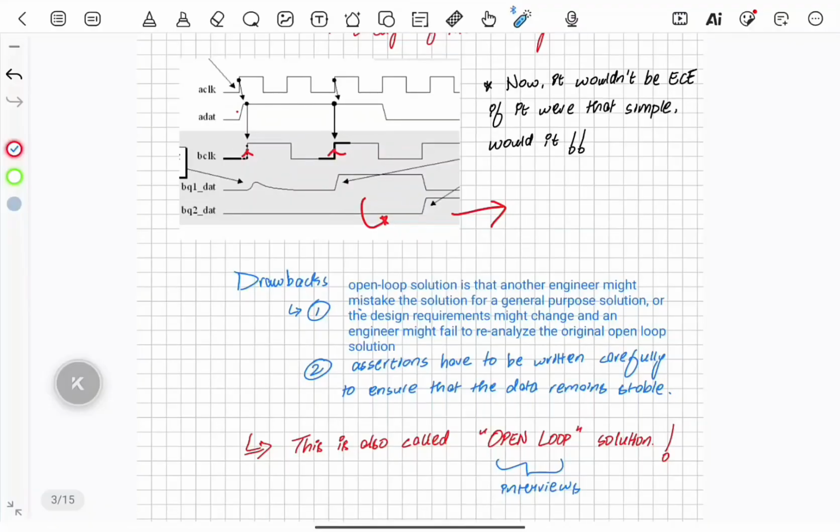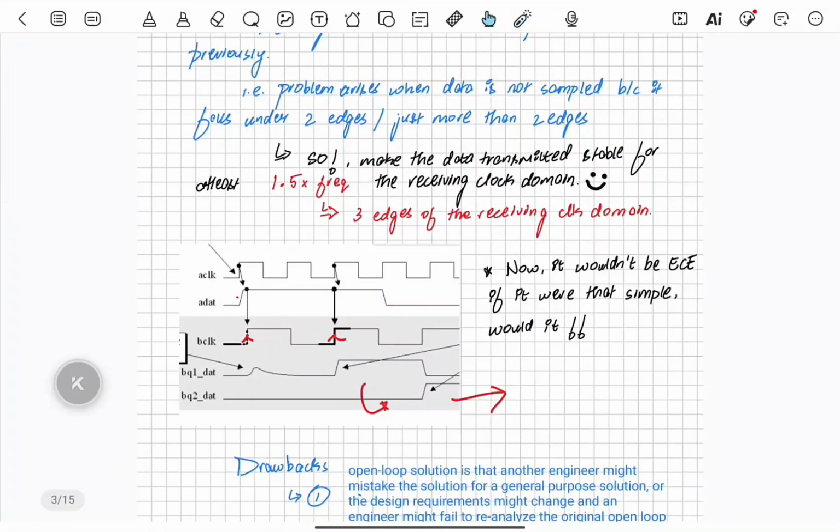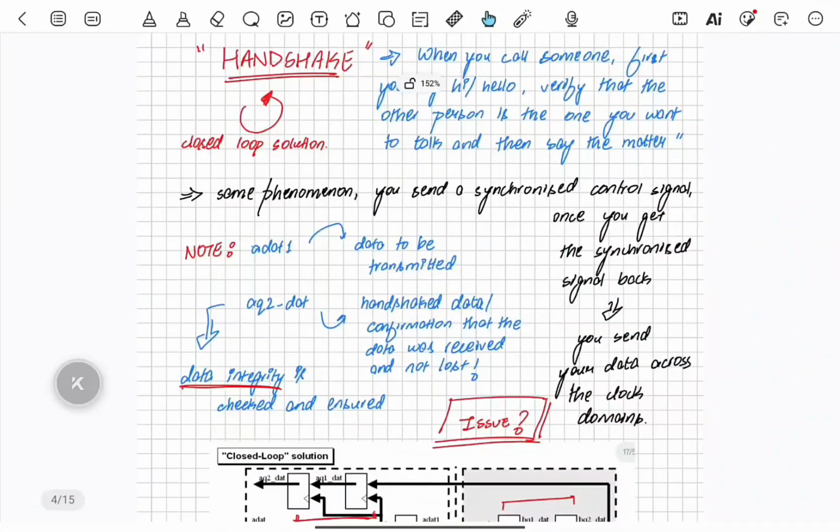This issue usually, before, I think most of us haven't experienced it, but before during engineering days or even in some companies, right, they used to manually keep the oscilloscope on the design and check whether from the transmitting domain you have received that signal in the receiving clock domain. So yeah, that activity, if you guys have that setup or you could get it in your college, you could try it out. So that is also a good practice, right? So writing assertions becomes an issue. So this is what is called an open loop solution. And just go through it once, and I feel it is a very intuitive solution to our problem. Okay. Yes. Let's move on.